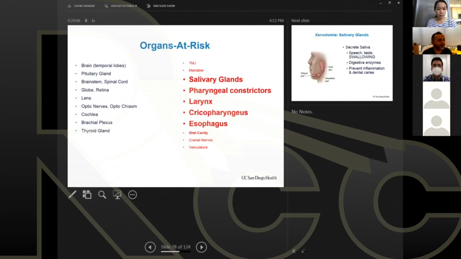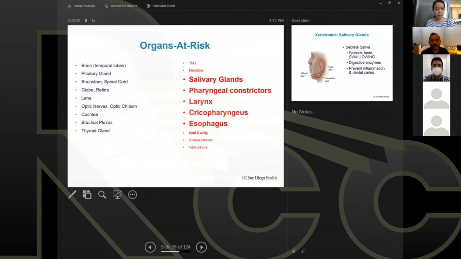As you know, head and neck is an area rich in many, many organs. And so when you're drawing these organs at risk, here on the left, you can see the organs at risk that are not typically associated with swallowing, but still very critical organs that have a lot of impact on function. You can see the temporal lobes of the brain, the optic structures particularly play a big role in nasopharyngeal cancers or skull-based head and neck cancers.